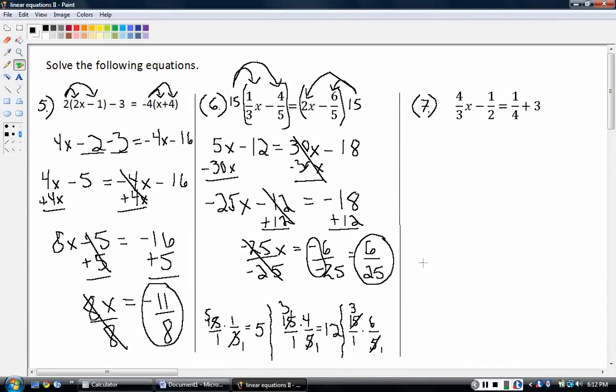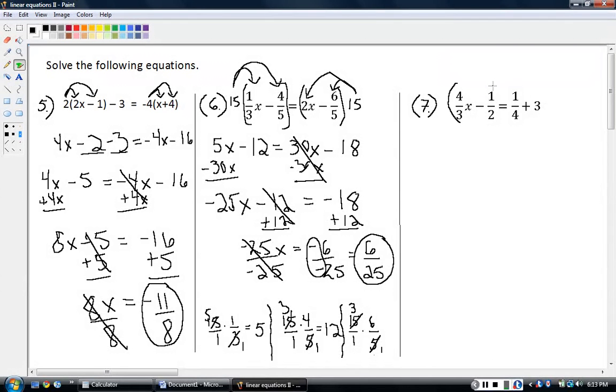Alright, one more. Same idea, I got fractions. Anytime I see fractions, let's get rid of them. Find the LCD. If you have trouble finding the LCD, always look at the biggest number. In this case, it's 4. And start looking at its multiples. That's 4, 8, 12, 16, and so on. Just keep going up with the largest until you find a number that 3 and 2 both go into. So that should be 12, right? 4 goes into 12, 2 goes into 12, 3 goes into 12. So that's the LCD.